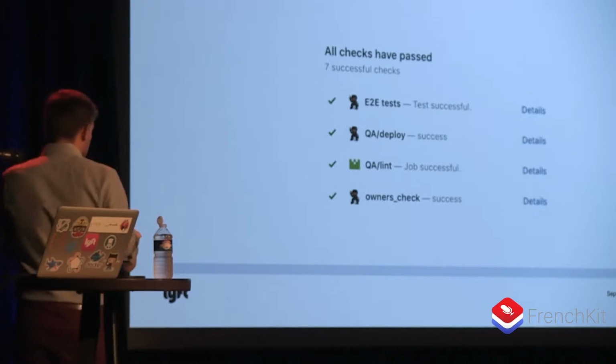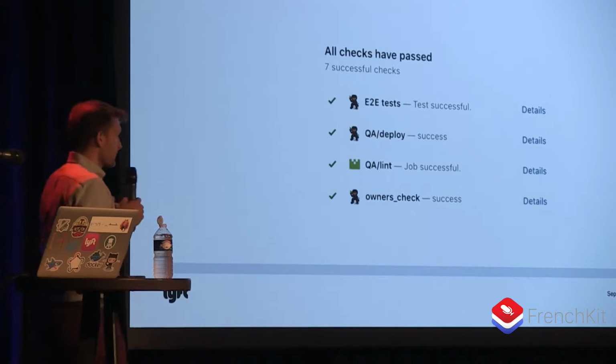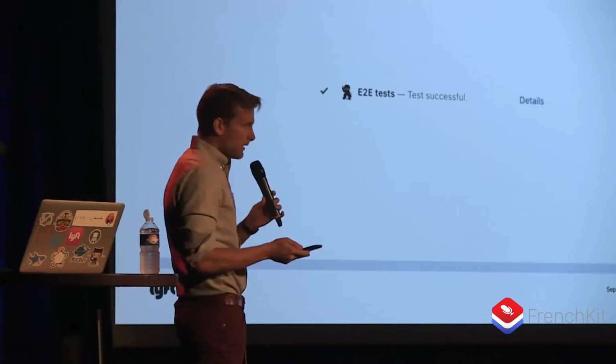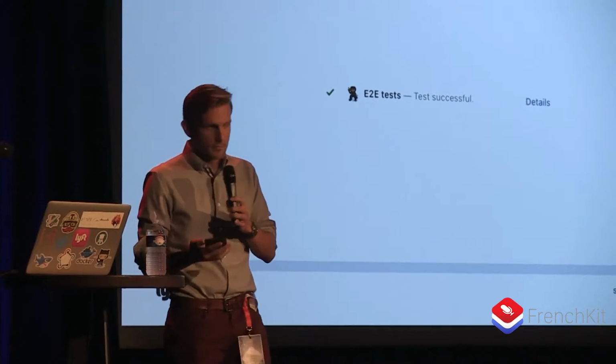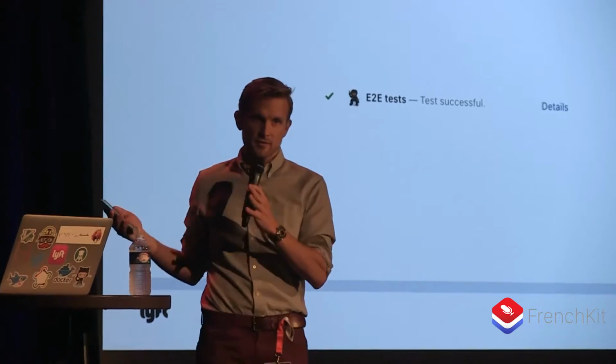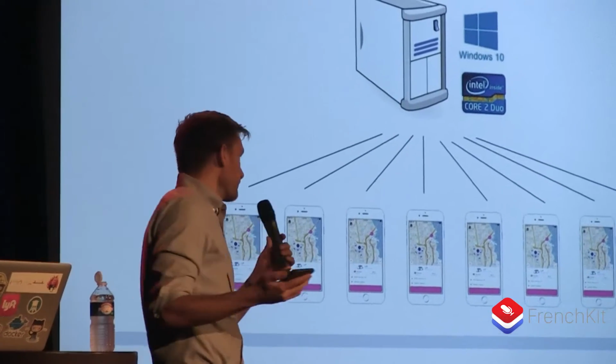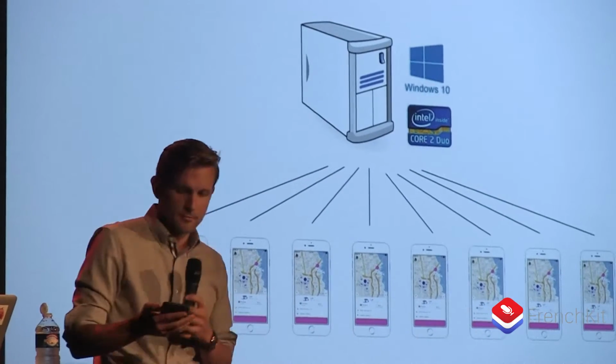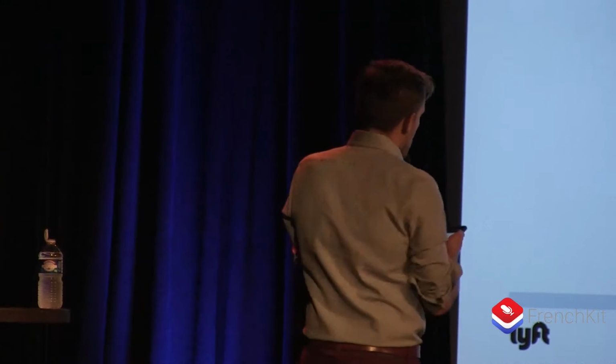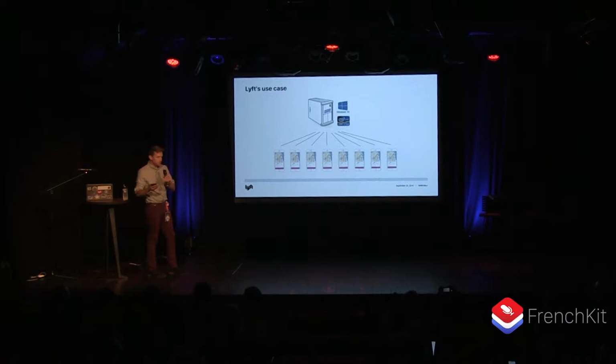So in GitHub, this is just a subset. We do a lot of these. For example, we run the code lint, so people don't fight over white spaces. We run owner's checks, we run various deployments. And the one that's important for now is end-to-end tests. So this means we're running real simulators, real devices, against real servers. By real servers, I don't mean we test in production. You should probably not do that. But this picture shows many of the iOS devices that respond on your push. They're hitting a server.